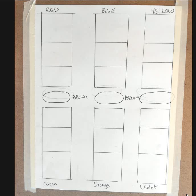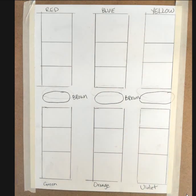Some of you guys are still working on your tints and shades, and that's okay. Just keep going on that. But most of you guys should be to the point where you're to our browns chart.